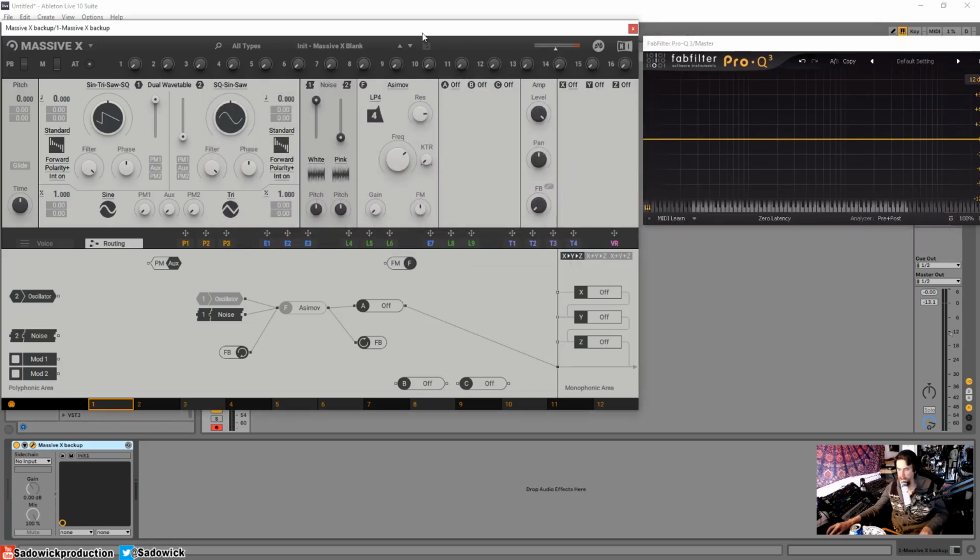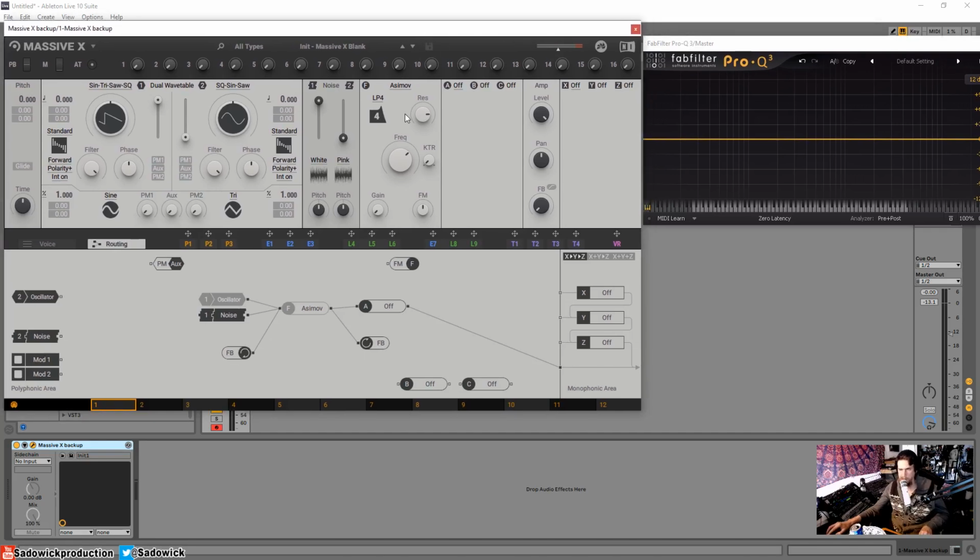So Asimov is a filter design where it's just a series of low-pass filters. These are filters that you would find in a Eurorack module or something, you know what I mean? So there's LP4, LP2, that's a 2-pole, which would be 12 dB per octave, a gentler kind of roll-off. I'll just cycle through them. 2, and then 4, even more so. 2, 4, and then 1 is a 1-pole. This is very gentle.